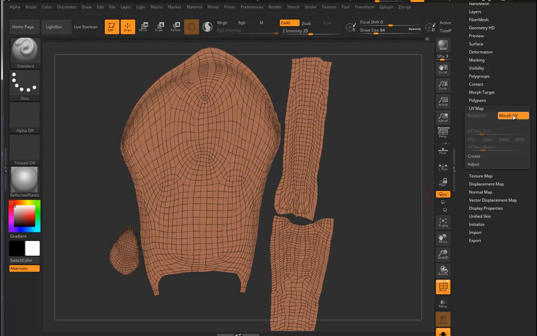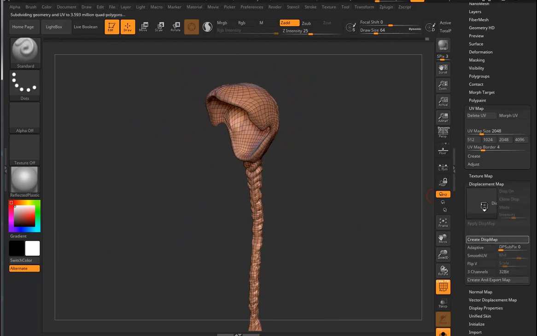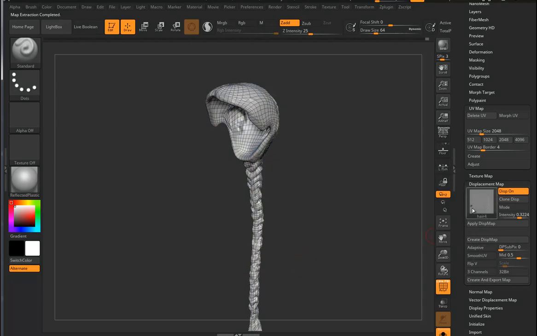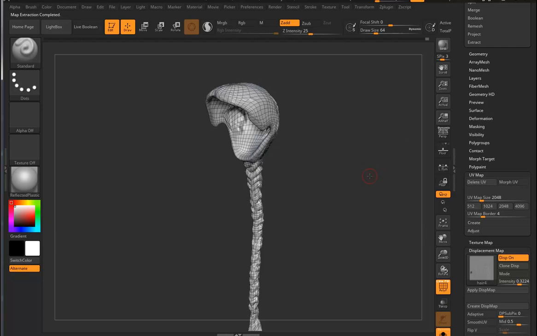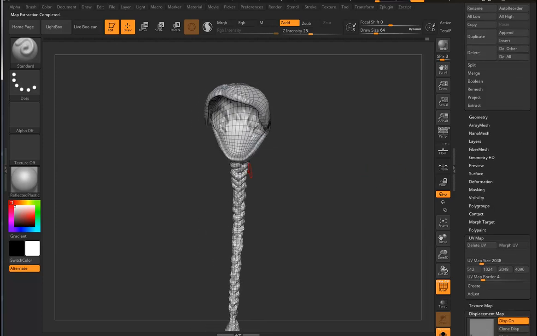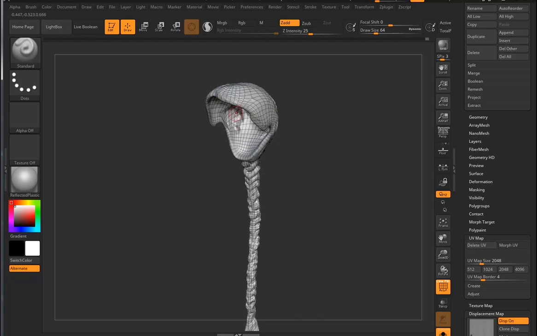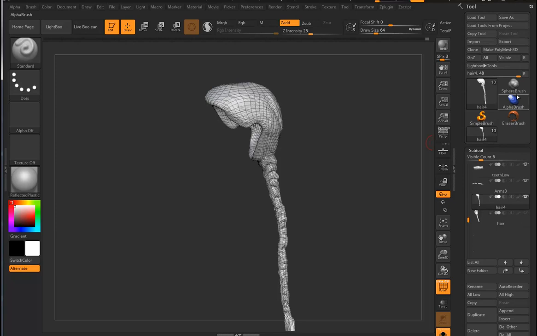There. Okay, and then I'm going to make a quick displacement map. Great, disp map. There we go. A little bit of stress down in that area down in there. That's the inside of the head. And yeah, you can see that there were probably some issues earlier, one of the brushes I was grabbing must have pulled some of this over, but not a big deal.